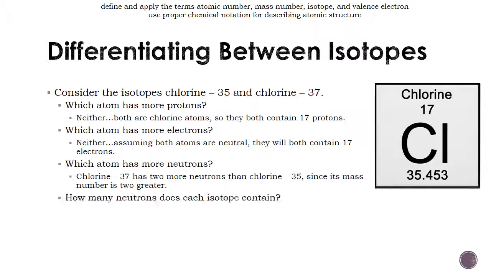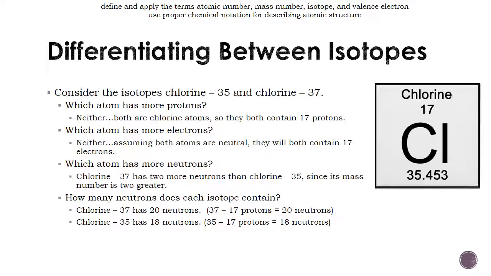So along with that, let's ask ourselves, how many neutrons do each of these isotopes have? How many neutrons would be in a chlorine 37 atom, how many in a chlorine 35? Well, both of these atoms, as we said before, have 17 protons. So if I just do some subtraction, chlorine 37 would have 20 neutrons because its mass number is 37, and remember, that's the protons plus the neutrons, minus the 17 protons. That will give you 20 neutrons. And if I do the same thing for chlorine 35, that would give me 18 neutrons.